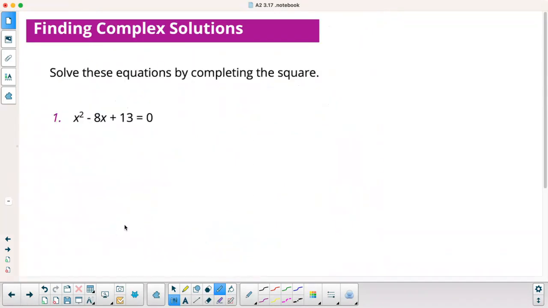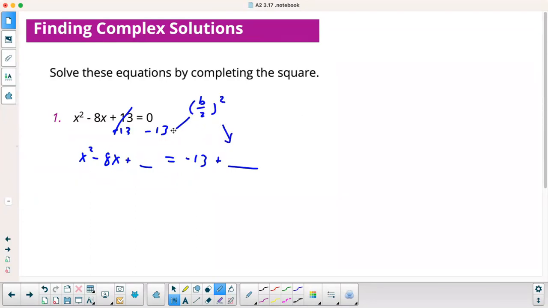All right. Now, what if it's not in that binomial squared form? We have to complete the square to get it in that form. So on this one, first thing you're going to want to do is move your constant over to the right. I leave a little space here, and I'm going to just put plus blank, plus blank. And what you're going to add here is b divided by 2 squared. You're going to add that to both sides here.